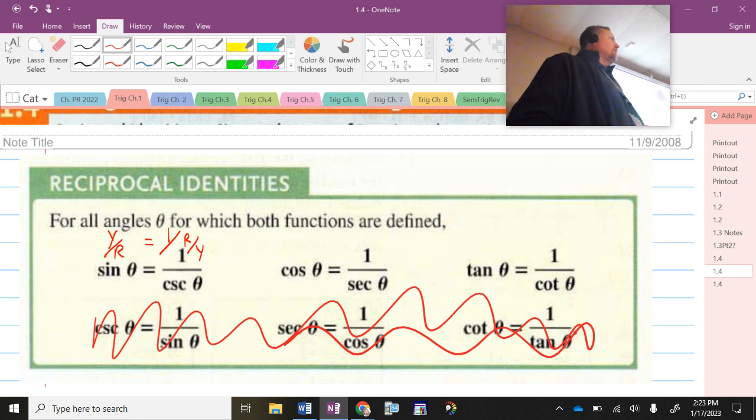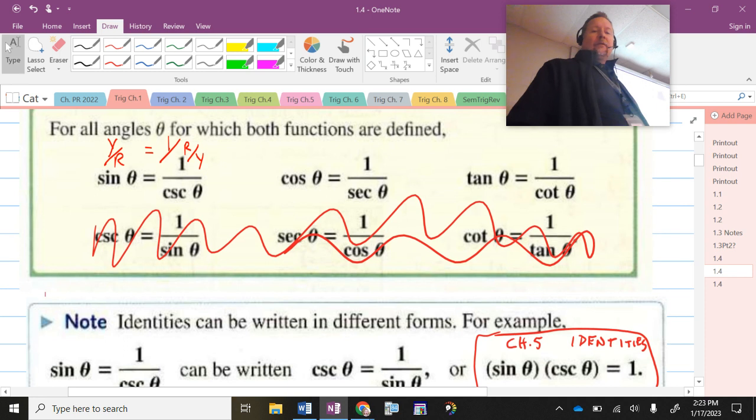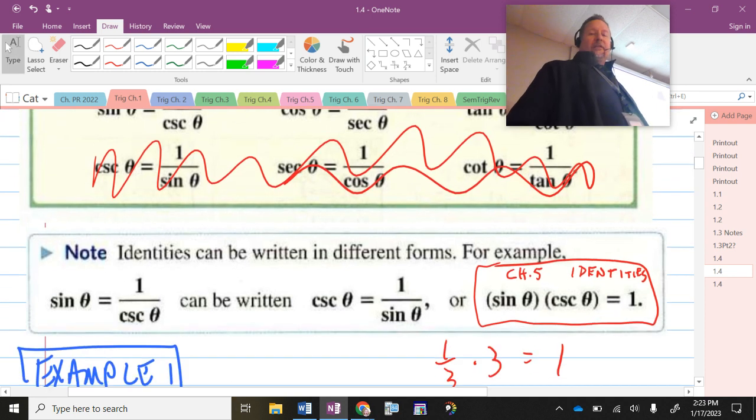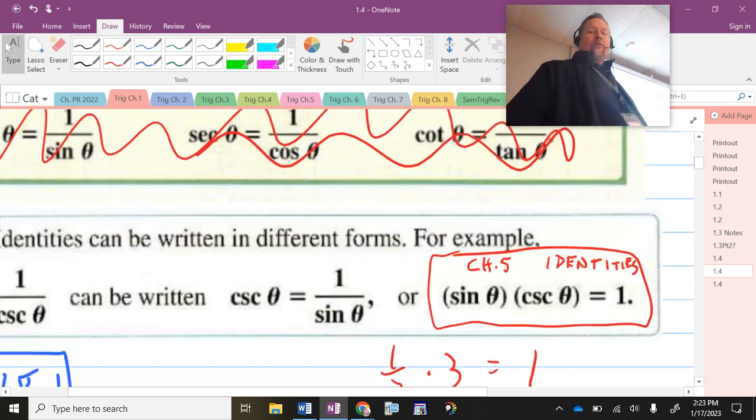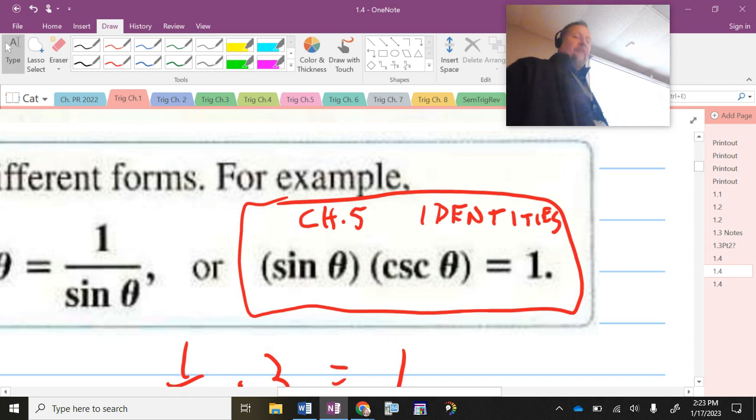Math 3 honors. Anyone in here? I don't think I grabbed the math 3. You remember identities? That was a big chapter. Identities chapter is usually the big kind of hit in the road here. And we don't need this till chapter 5, though.